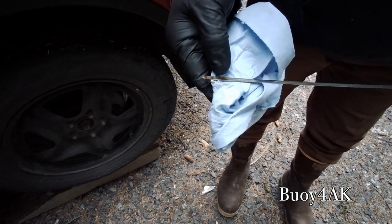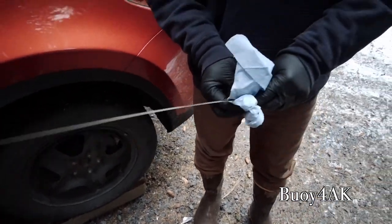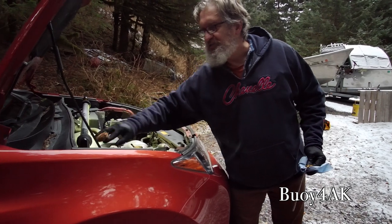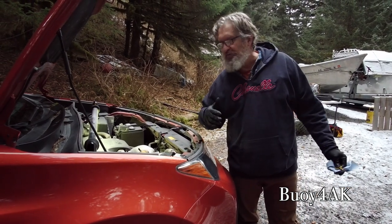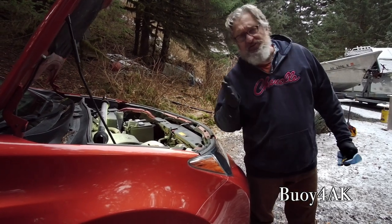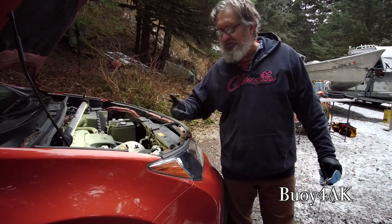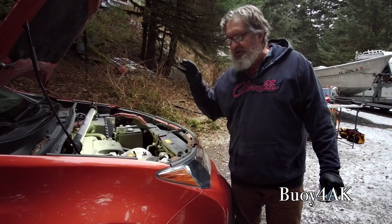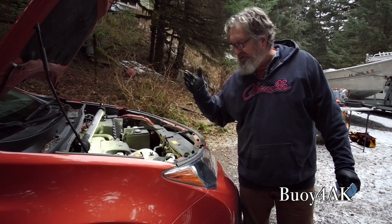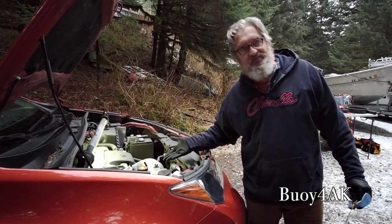You can also see by the condition of the oil and the color, this oil's still in pretty good shape. But it's time for a change. Now, one thing you'll see with a lot of modern cars, and I always warn people about this, is that a lot of modern cars say you can go 5,000 miles, 6,000 miles, 10,000 miles. Change it every 3,000 miles, or depending on where you are, set it up for a regular oil change schedule. Now, here on Kodiak, it doesn't make any sense to change it every 3 months because we just don't drive enough. But even changing it every 6 months, well, actually, it almost seems excessive, but nonetheless.